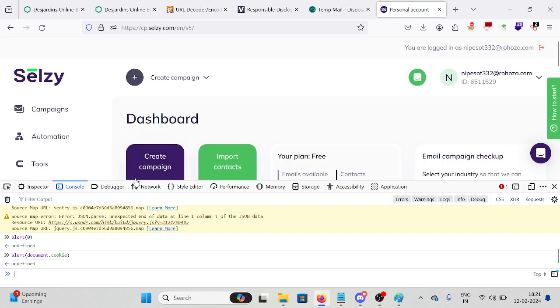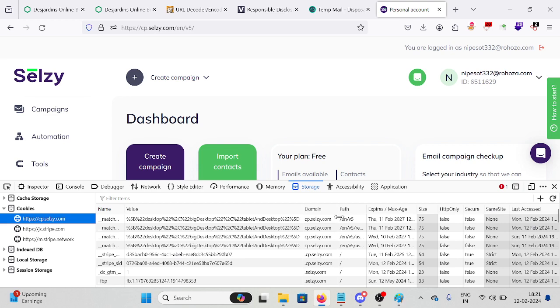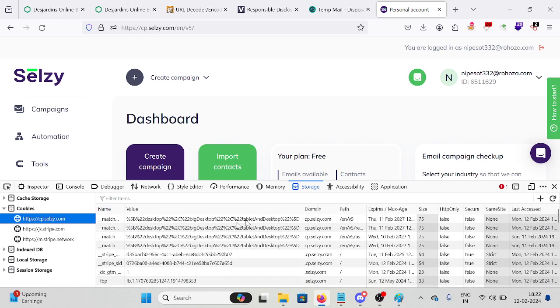The main thing is how you can change this vulnerability, how you can change the self XSS into P2 and P3. First of all, you need to go to the storage option. After that, you can go to cookies and you will see your domain.